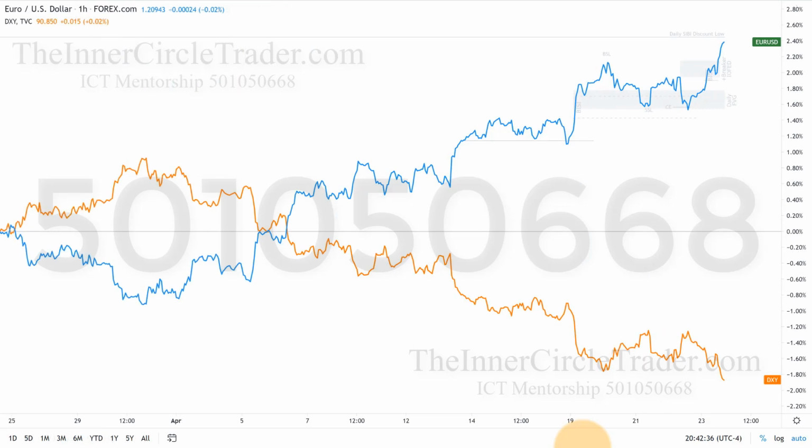Now looking at the euro dollar with the dollar index overlay. Now this is created with TradingView. You can go on to either one of the charts. You can start, as I did here, by having a euro dollar chart and then hitting the compare tab on TradingView and then adding the Dixie. Okay, so it's the dollar index. And you'll have to come back to euro dollar's chart and change it to a line chart to make it look like this. Okay, so basically I have the annotations that you'll see on euro dollar here just for reference.